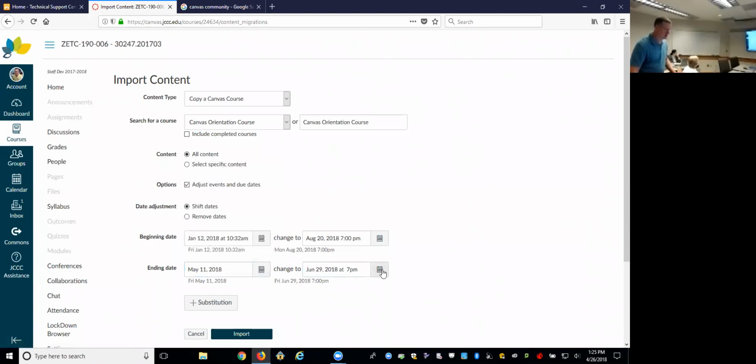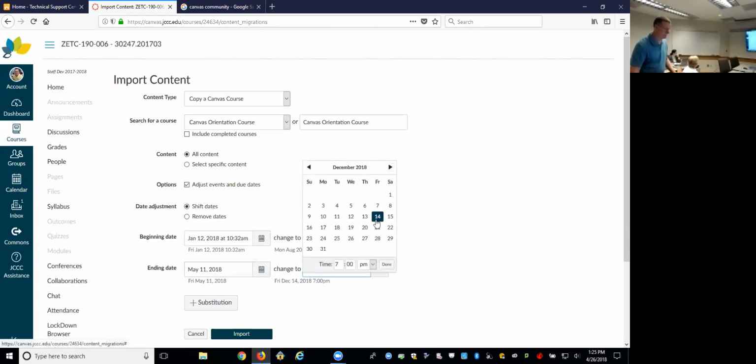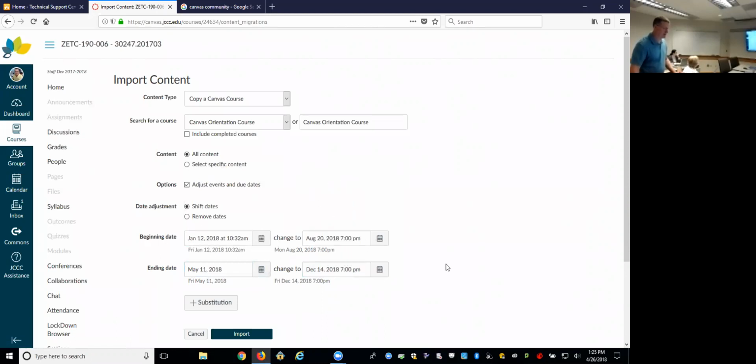And we're going to change that. I'm just playing, people. These are not necessarily dates you might exactly use. The point I'm making is I'm moving something from spring forward to fall. So anything inside of that course that had a specific date attached to it is going to be shifted forward.